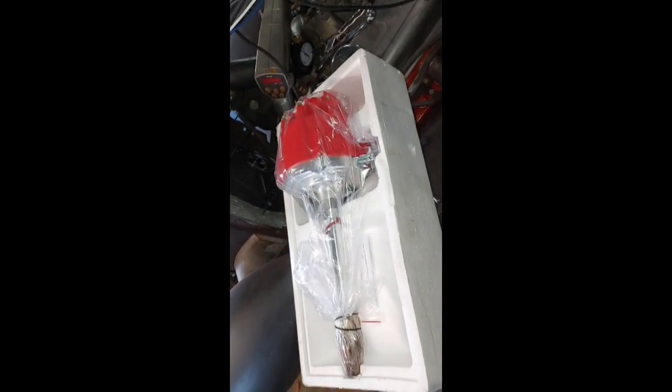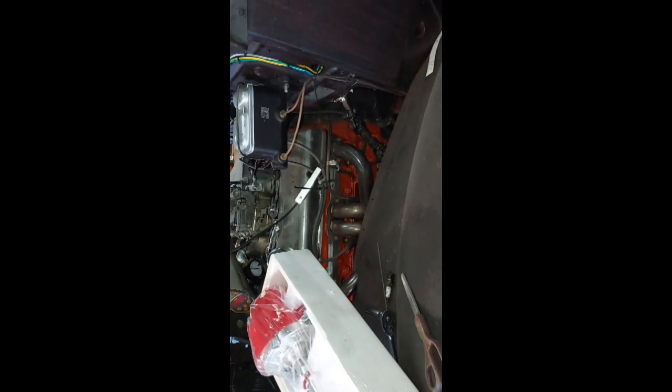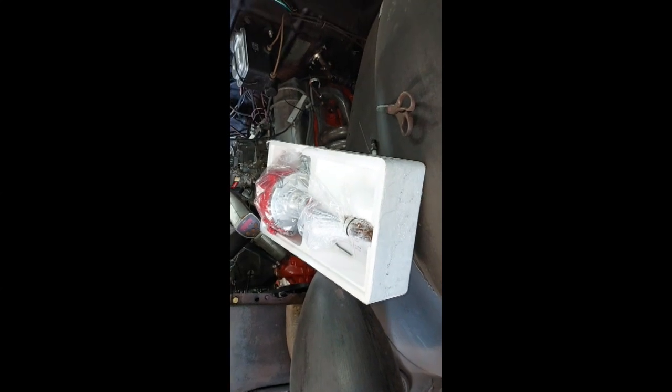And my distributor came. Boy, it's a monster compared to the Mopar ones. But I got me a fuel pressure regulator I put in the other side. Pretty nice looking distributor. Sure a lot better than this old rusty junk that I got laying there. So we'll stick it in. We should be able to fire this thing up here in about a half hour.